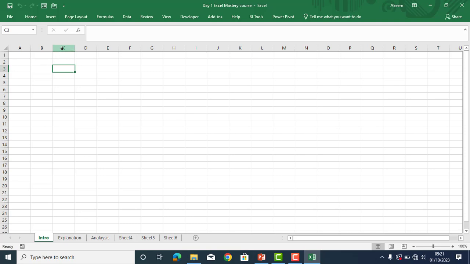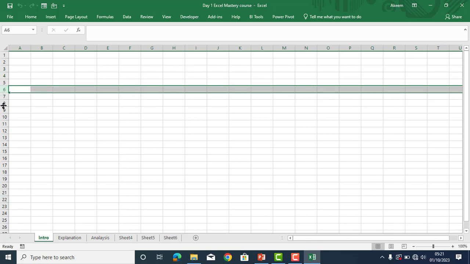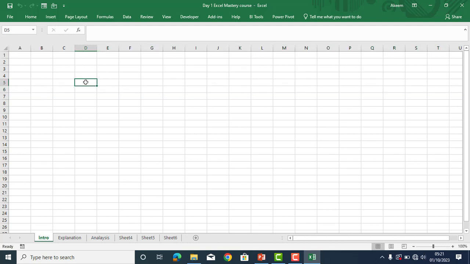The C you see here is called the column. We have C as a column and 3 as a row. The vertical lines are called columns, while the horizontal lines are called rows. Where they meet is called a cell.